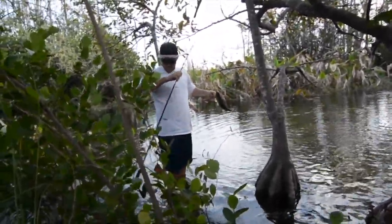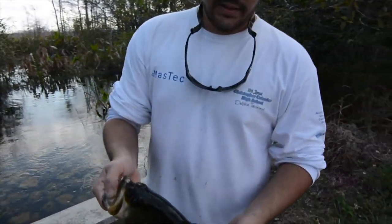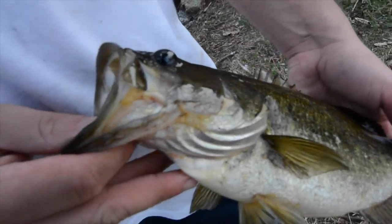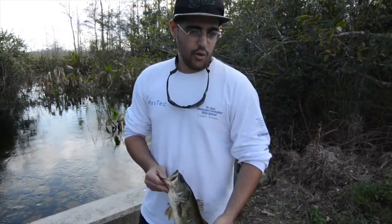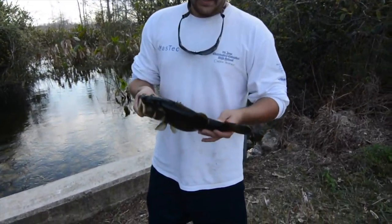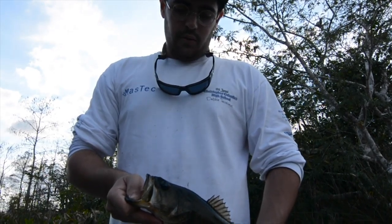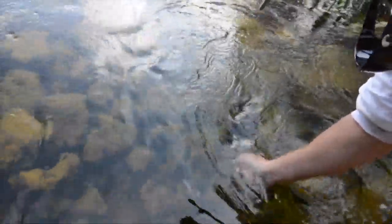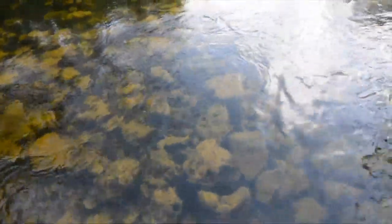All right, looks like he's on — ooh, is that a peacock? No, I don't think so, it's a regular bass. Another Everglades bass out here in the swamp — all these guys are footballs, eating real well. These colors work to their advantage because it lets them blend in better with the water. We got a super clear day out in the Everglades — normally murky, can't see anything. But the coloring helps them blend in, helps them evade prey and lets them get as big as this.